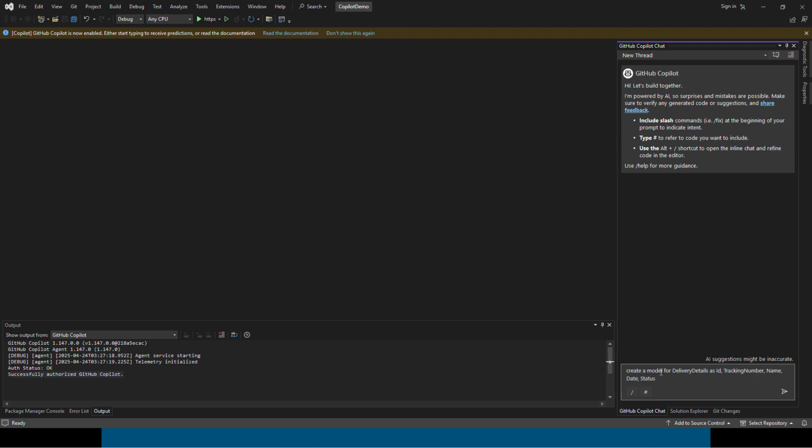Okay, so these are the properties I wanted to be created under this model, and my model name will be DeliveryDetails. I'll just ask GitHub Copilot to do that.